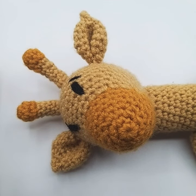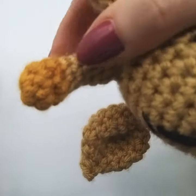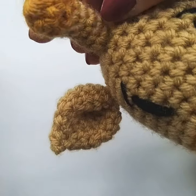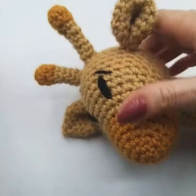Hello and welcome back to Weebly Wonderfalls. This video is for the giraffe's ossicorn or horn. On our initial videos we didn't show it because it was all stitches we'd already showed you, but I've had a few people who found them a little bit fiddly and asked for a video, so here we are making one.